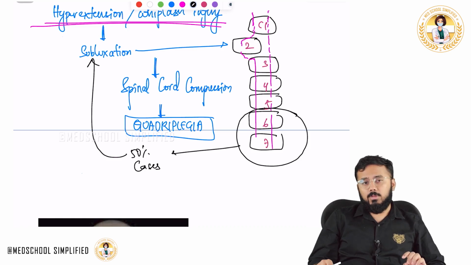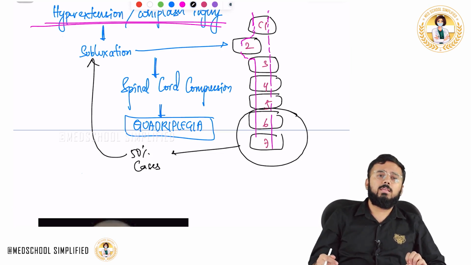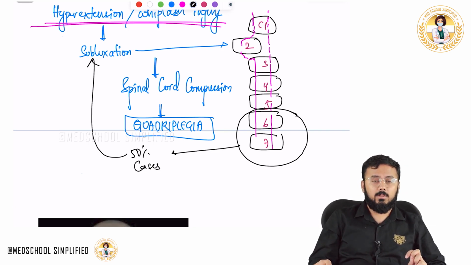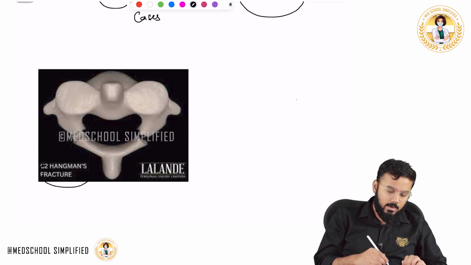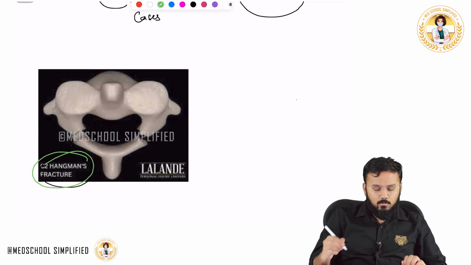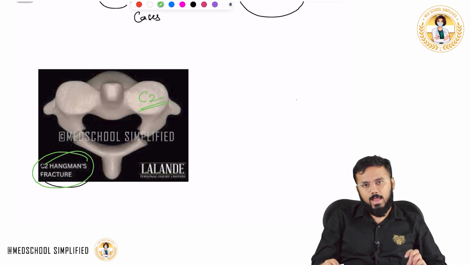And most important thing, patients who are having arthritis, right, never ever do vigorous yoga. You might think yoga is the cure for everything in arthritis, but no. Whenever you have arthritis, there is increased risk of subluxation. When you are doing neck exercises, suddenly there can be cervical subluxation leading to quadriplegia. Okay. Right. So, this fracture, whatever you can see over here, is called hangman's fracture. You see, what is hangman's fracture? Fracture of C2. Fracture of C2 is called your hangman's fracture.